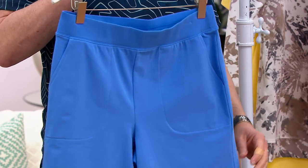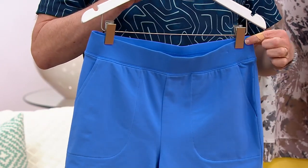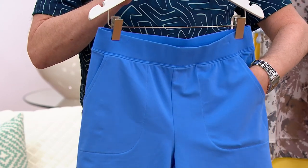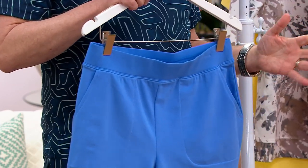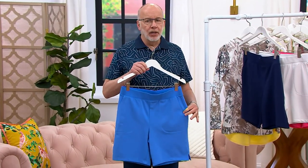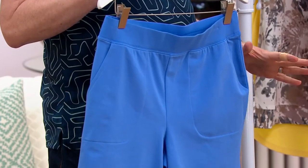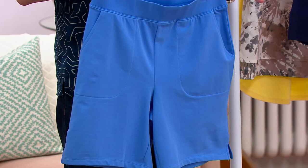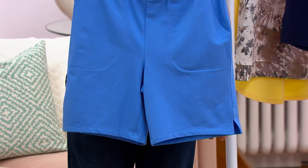We've been running it for years. These are pull-on with a flat elastic waist and nice pockets. There are a lot of shorts out there — woven shorts, knit shorts — but a good pair of French terry shorts is just worth the price of admission. You really can't go wrong. Look at the little side slit here too.